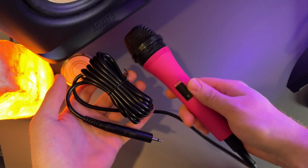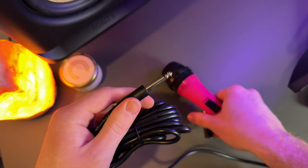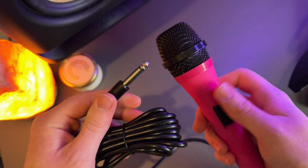Yeah, this microphone's kind of trash. To be honest, if I didn't have the gear, experience, and knowledge I did, I would pretty much deem this microphone unusable. So let's go ahead and move on to microphone 2.